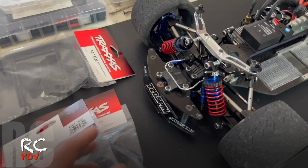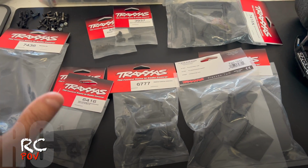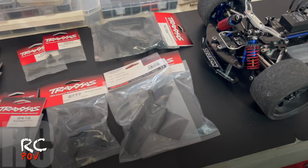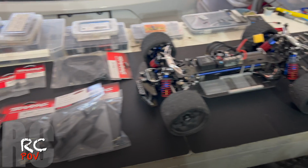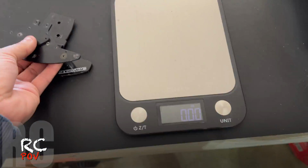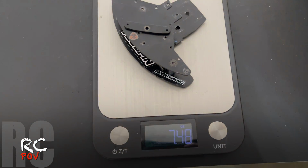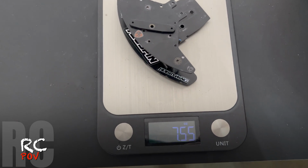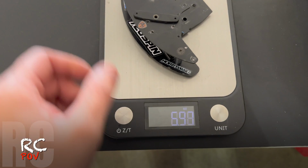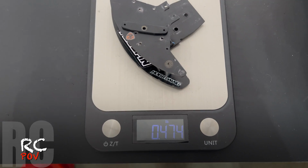But I'm also going to have to modify the sway bar mount onto this one. Now, I already know it's going to be a little more flexible because this one is hard as a rock, but I'm also probably going to be losing almost about a half a pound. This RC is going to be off the chain. The body is done. So the bumper's off. We're about to put it on the scale, and we're going to go by ounces. 7.55 ounces. That's almost a half a pound. Actually, let me put it back on there. Find out what it is in pounds. I would say almost a half a pound.